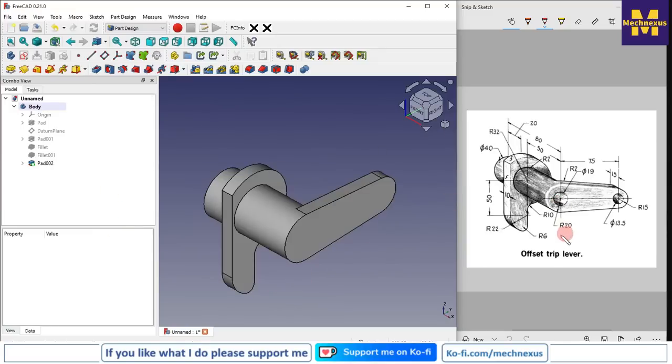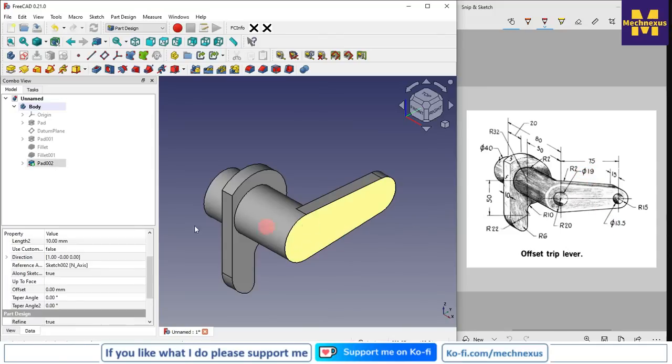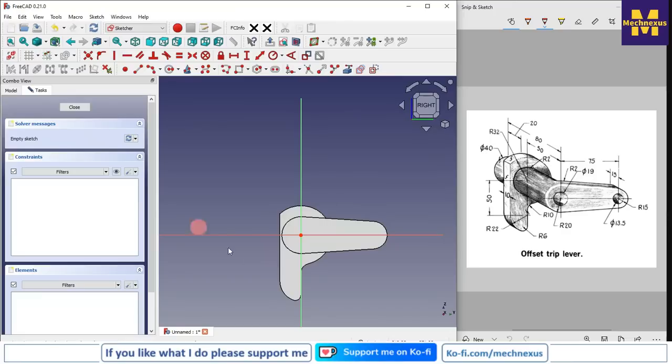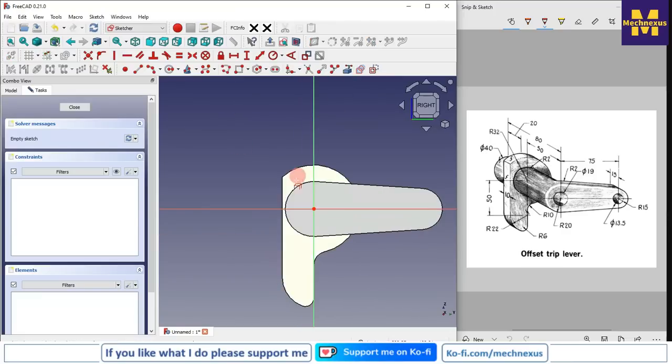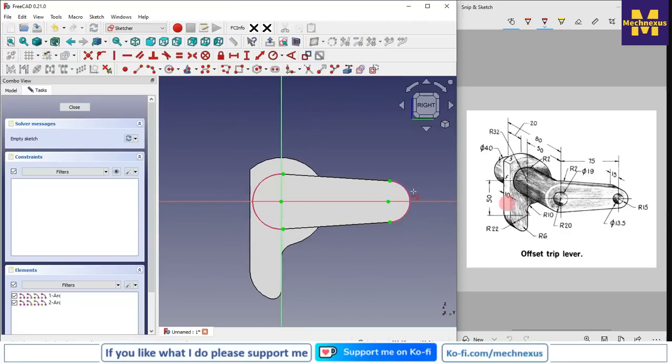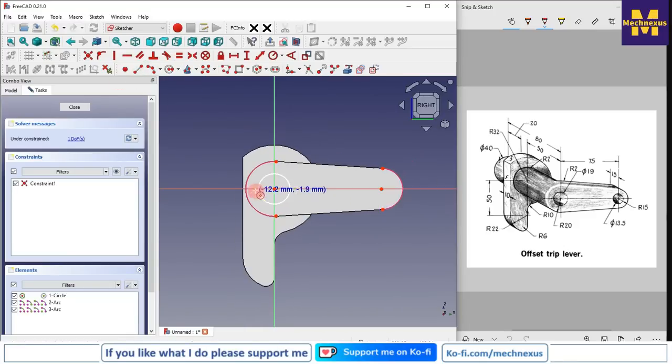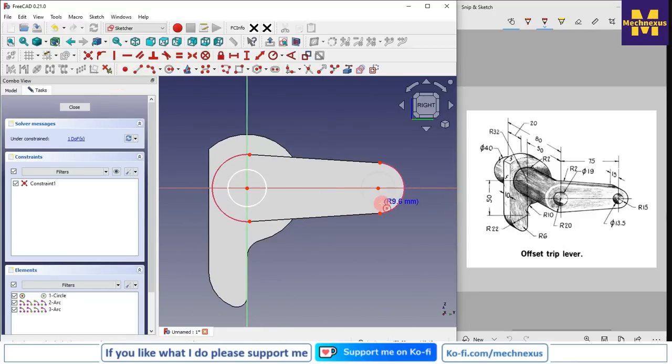And now here are two circles, one of diameter 19 and one of 13.5, so we will select the face and click on the sketch. Now we will click on the project geometry, project this one and this one, and create the two circles, this and this.